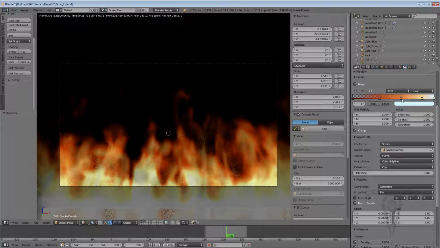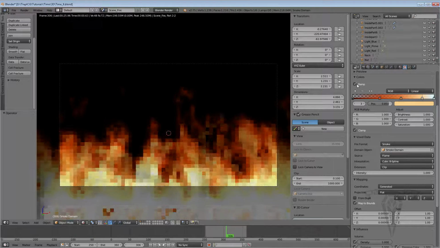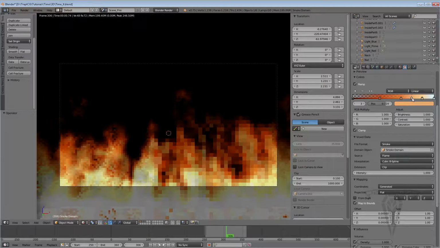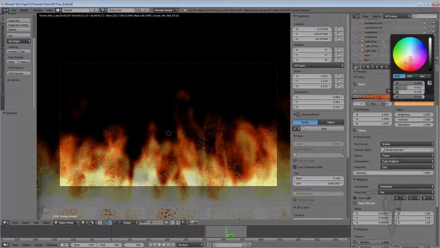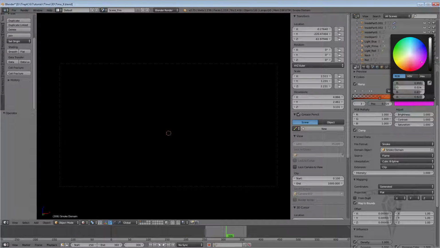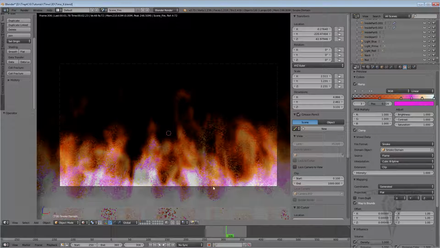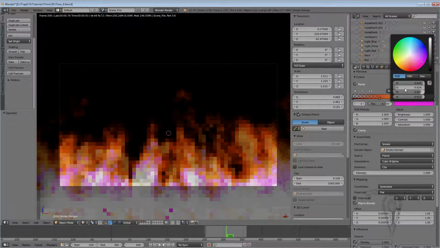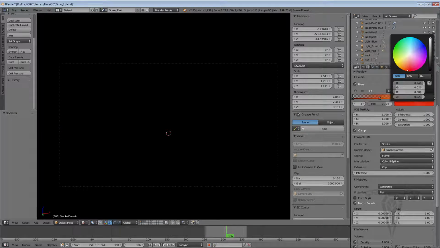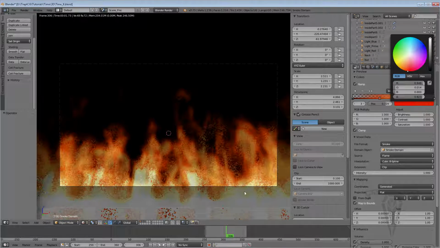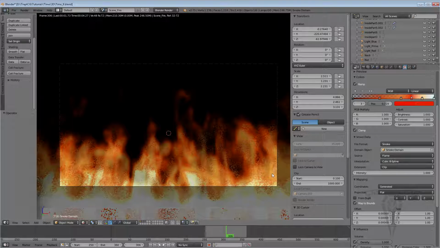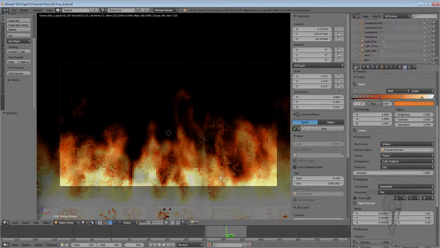I mean, let's say I wanted to add another notch in here, hit the plus sign. And this notch I want to make, for whatever reason, let's go purple. Now you can see it's adding this purple element to the fire. So maybe this section, instead of being purple, tap in some red. Just give it another level of red hitting in there. I don't like it, so I'm going to hit the minus sign here to delete it.